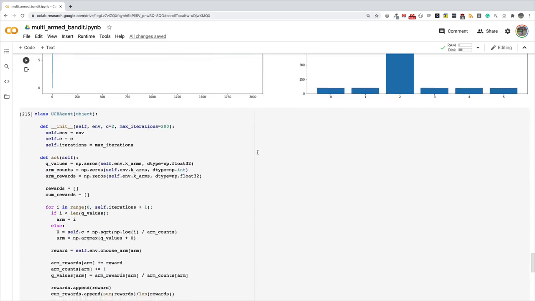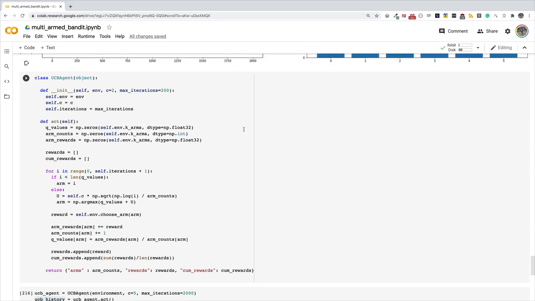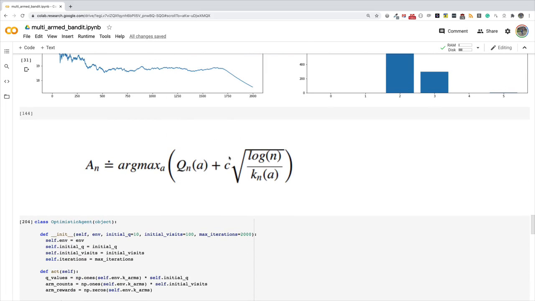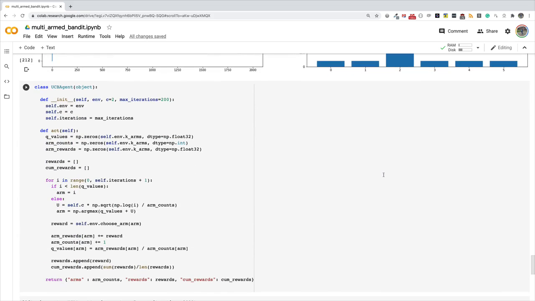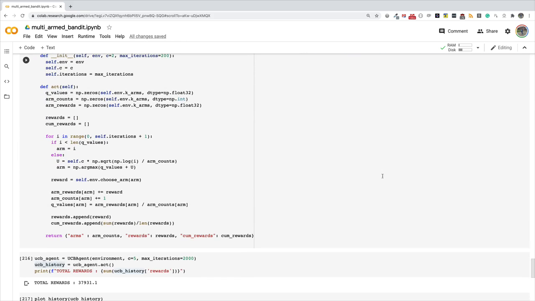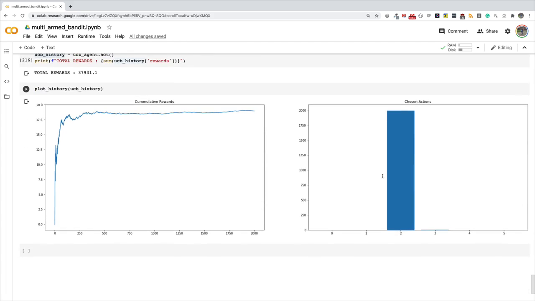And now we came down here and we have implemented the upper confidence bounds agent, which is guided by this formula here. Basically, you evaluate your Q values and then you do some uncertainty measure for each of the arms, and you explore more on the arms that you are less sure of. And once the agent has learned the true Q values, it settles on the right value, and so we ended up doing the correct work.